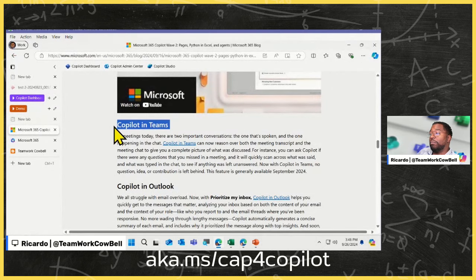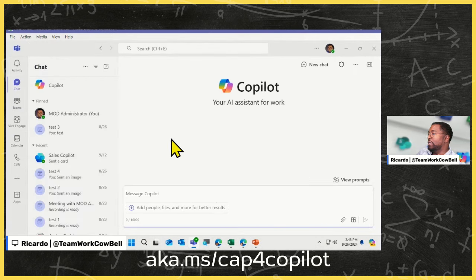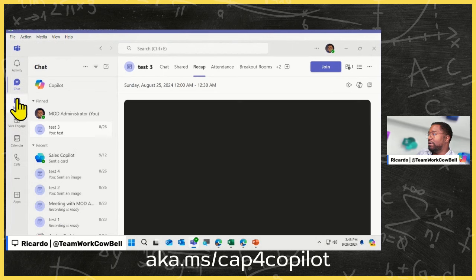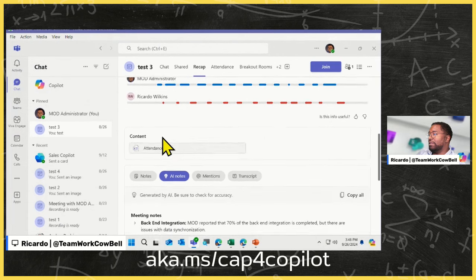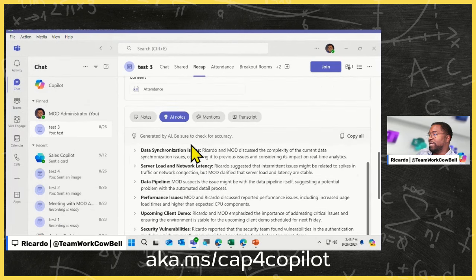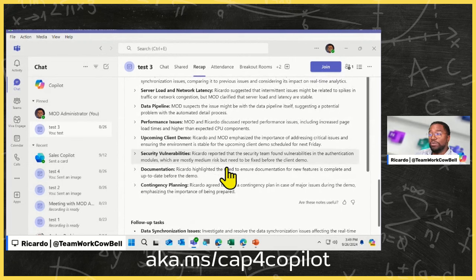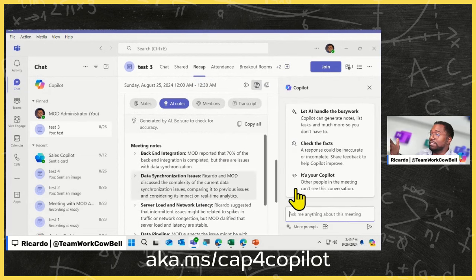The other one I was excited about, obviously Copilot is already in Teams. And in Teams, let me open up that. You can go to something like my meeting here, where I have a recap of the meeting. It's got the who spoke and what they talked about in the AI notes and things like that. So it's great. I can have what we call intelligent recap here through Teams Premium. But then I can, of course, use Copilot to ask additional questions about that meeting.